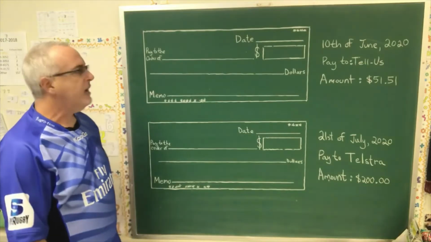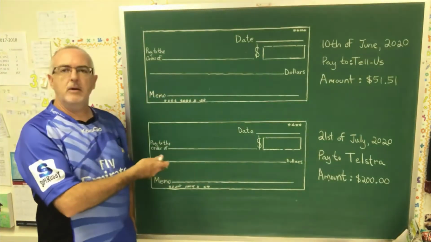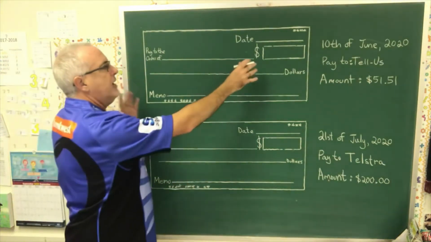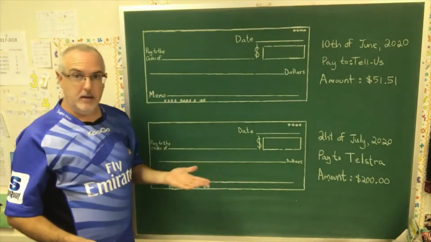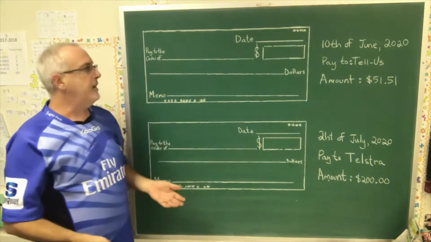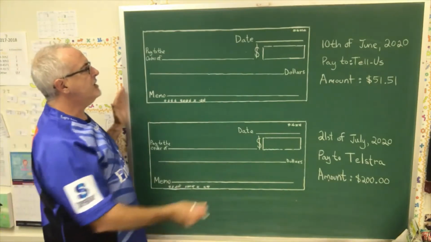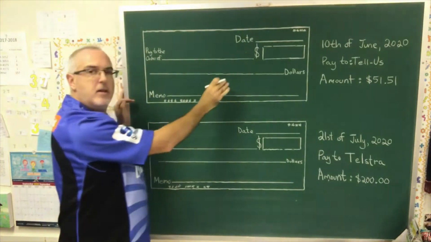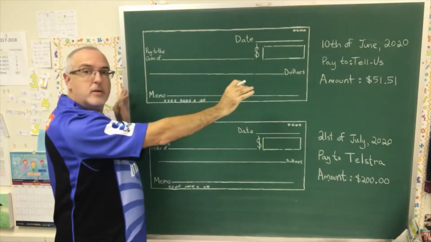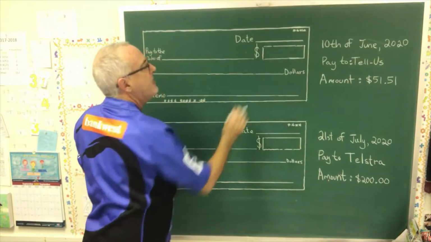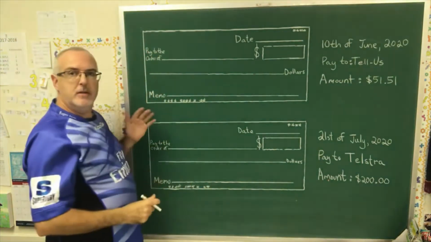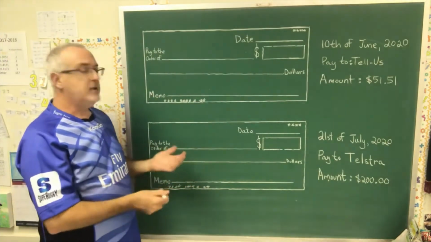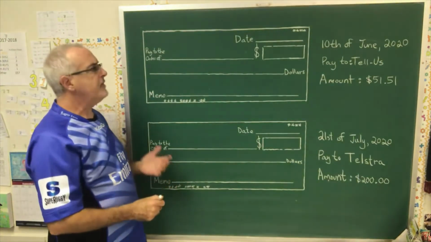Today's daily dose of math is practice in filling out a check. When we fill in a check, we have certain fields that we have to enter the information correctly, or else the check won't be considered good by the bank. The mandatory fields are the date, the recipient, the amount, and we write the amount both in English in words and in numbers. We also have the memo field, which is optional but very useful to remind us of why we wrote the check, or to remind the person who received the check of why they're receiving it.